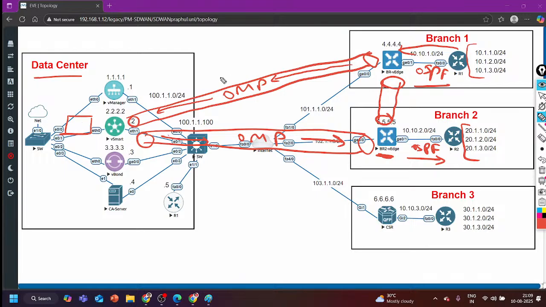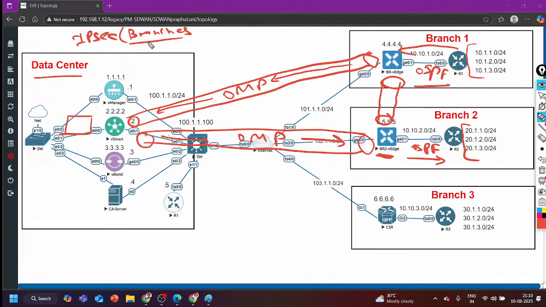Okay, in your current scenario, brother, it is not possible to configure IPsec between, let's say, vManage or this one. This is not possible here. See, we have many branches, so IPsec will work between branches.